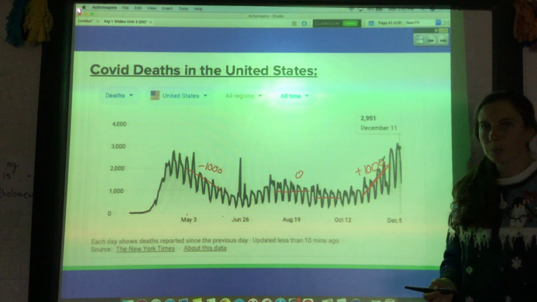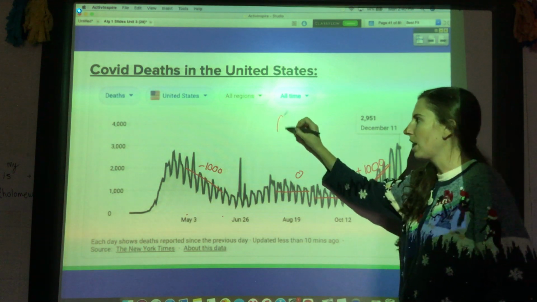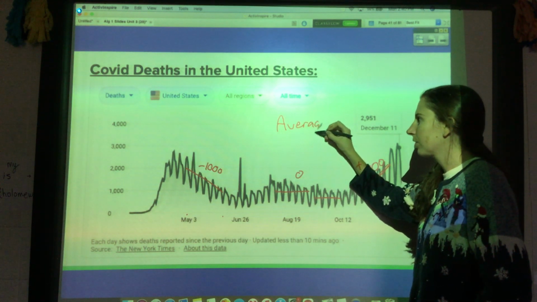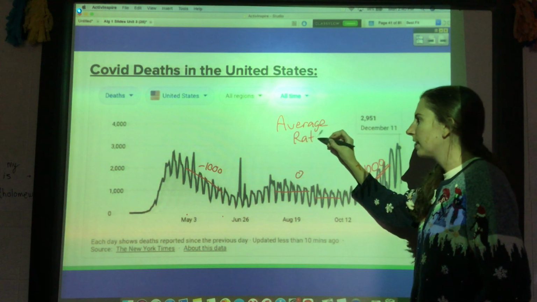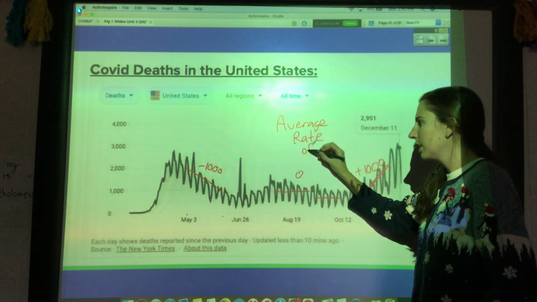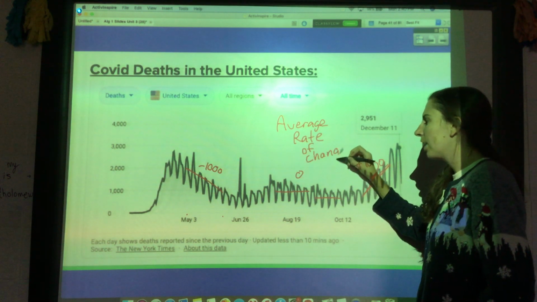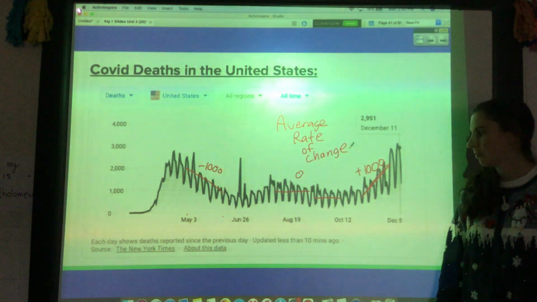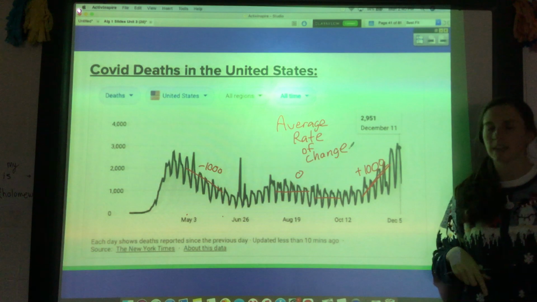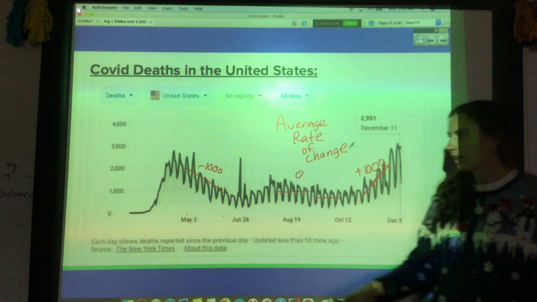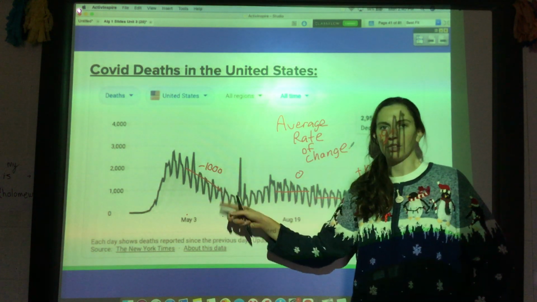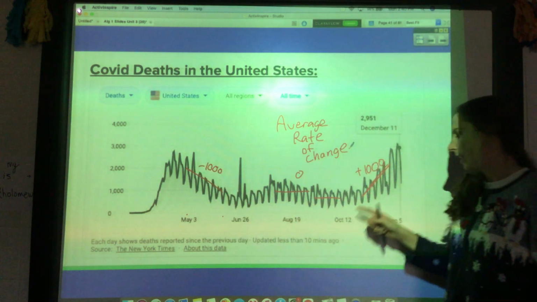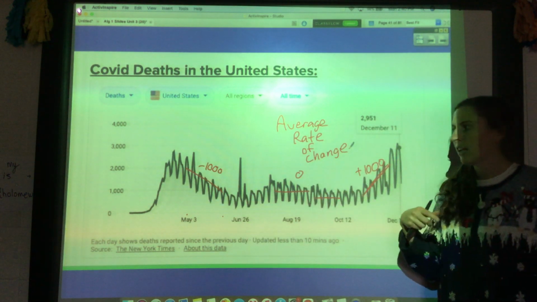This is something that we call the average rate of change. It's at what rate it is changing on average. And it's basically the same thing as slope, change in y over change in x. Here it's a negative average rate of change, a negative slope. Here it's positive, here there is none.